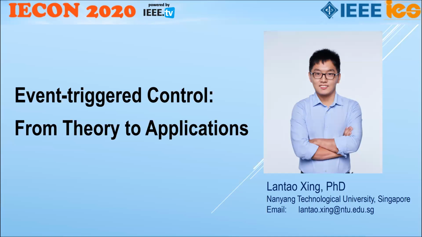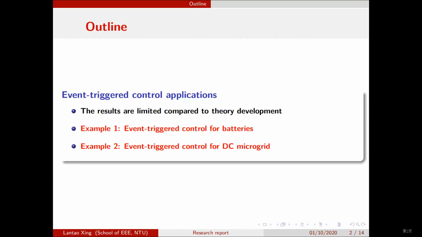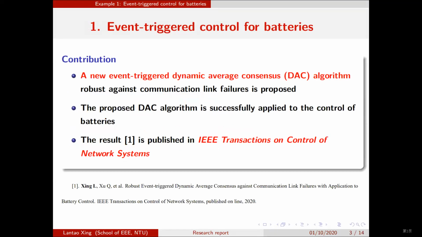Today, I'm very happy to give you a brief introduction of my research topic, that's event-triggered control from theory to applications. We know that event-triggered control has been widely investigated for networked control systems. However, the application of event-triggered control has been rarely reported. In this video, I'm going to provide two examples about the application of event-triggered control. Okay, the first example is event-triggered control for batteries.